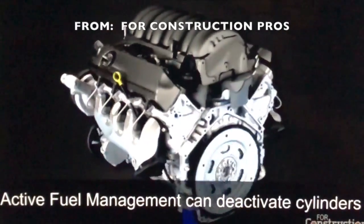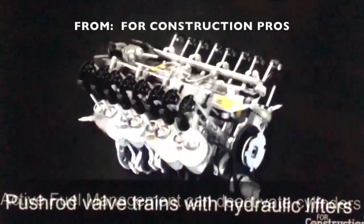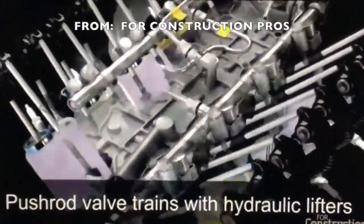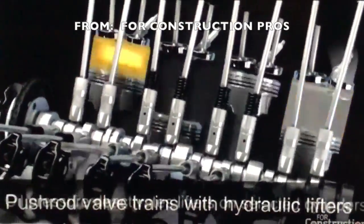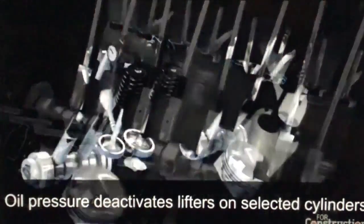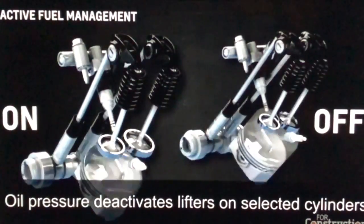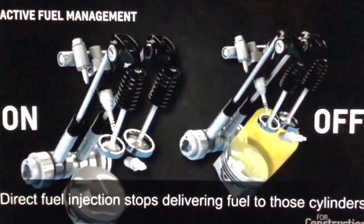So it works like this. The computer reads a signal for low horsepower needs based on throttle position and vacuum and such, sends a signal to cut off fuel to 4 of the cylinders, and then sends a signal to the solenoids under the intake manifold. These 4 solenoids send oil directly to little holes in the unique valve lifters. The valve lifters, with that oil injected in them, will collapse in a way that allows the bottom half of the lifter to move up and down on the camshaft, but the upper half of the lifter will stay static, not moving the push rod or intake or exhaust valves. So the 2 outer cylinders on one side of the engine are turned off, while the 2 inner cylinders on the other side are turned off.